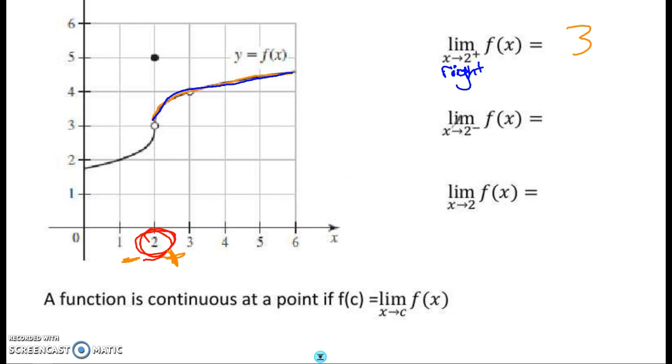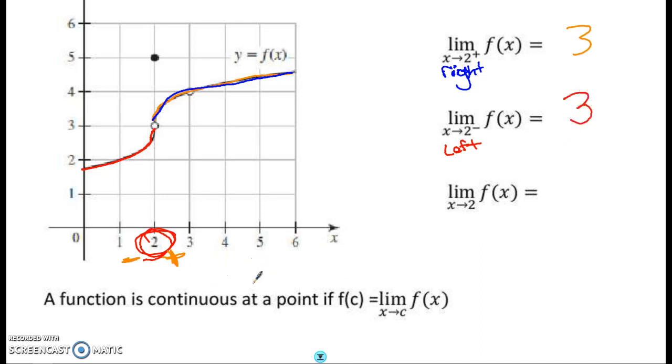That's okay though. So now we're going to do the limit as x approaches 2 from the negative side, which would be this one from its left side. What is the y value that it seems to be approaching? So we come from the left side, we start coming towards 2, we're inching up, we're at 2.5. That y value is coming up, coming up, coming up. Oh man, it looks like it's about to hit 3.